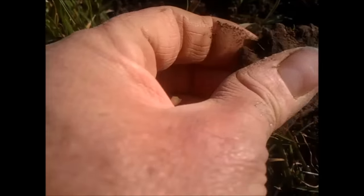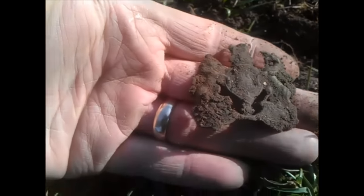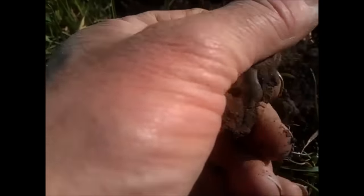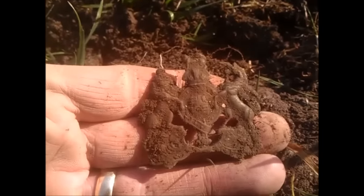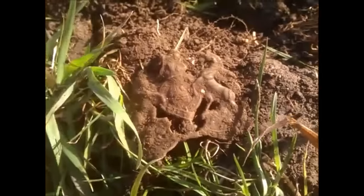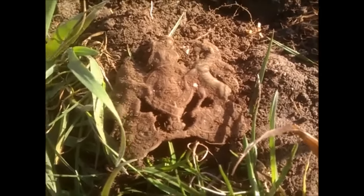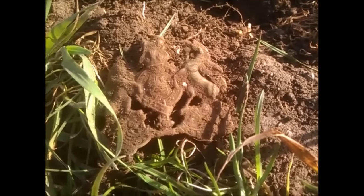Nice little find — some sort of standard issue British cap badge or something. Looks to be complete. That's nice, I haven't had one of them. Lots of buttons obviously, but I've never had a full badge like that. So that's a first and a really nice find in the pastures — chuffed with that. The eagle turned out to be an American officer's cap badge, which was quite interesting. That's a cool one.